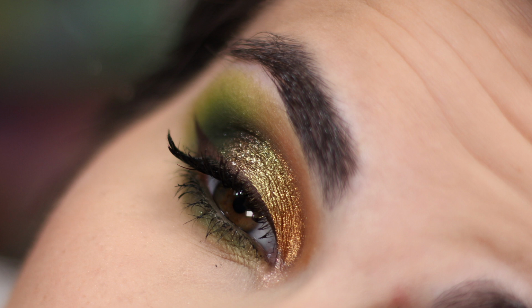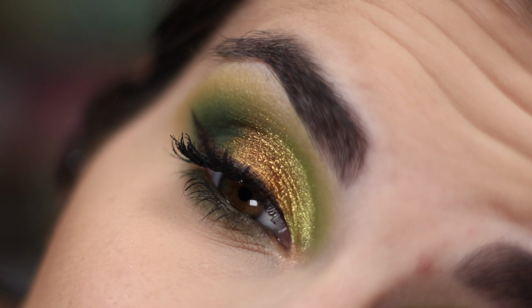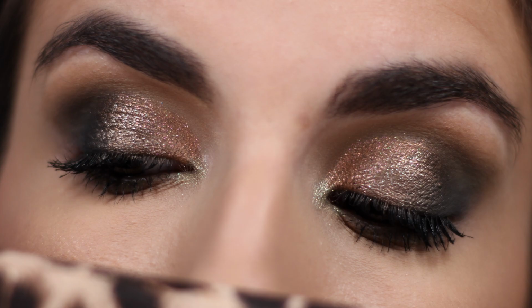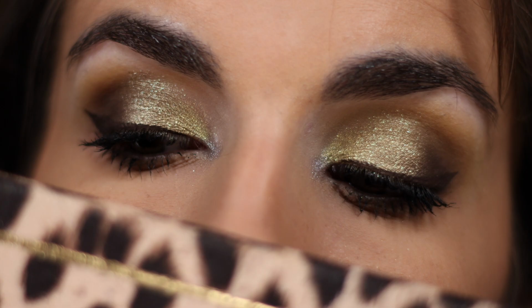In those areas where they were starting to get hard pan, I took a little clean spoolie and roughed it up a little bit and then dug my brush into it so I didn't use my finger again, and kind of patted it all down with a brush. And maybe it still takes a little bit longer than some eyeshadows. It's not that creamy smooth or easy to pick up, as you can see. I'm taking a little while to transfer, and I have to press my brush in there to pick up the eyeshadow, but they still are nicely pigmented for me, so I don't mind that.